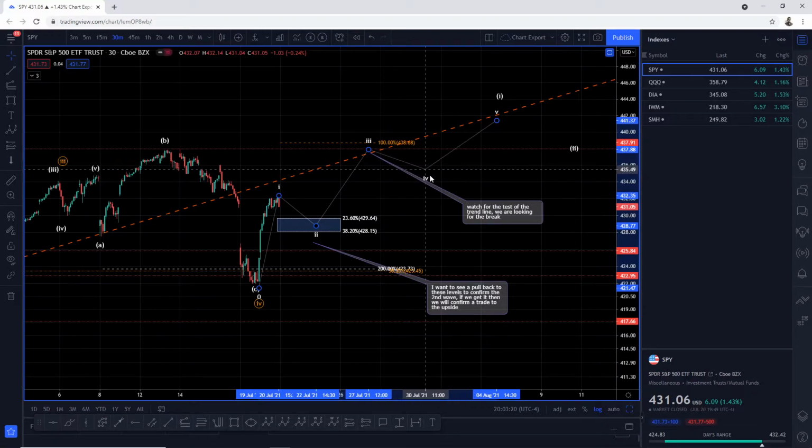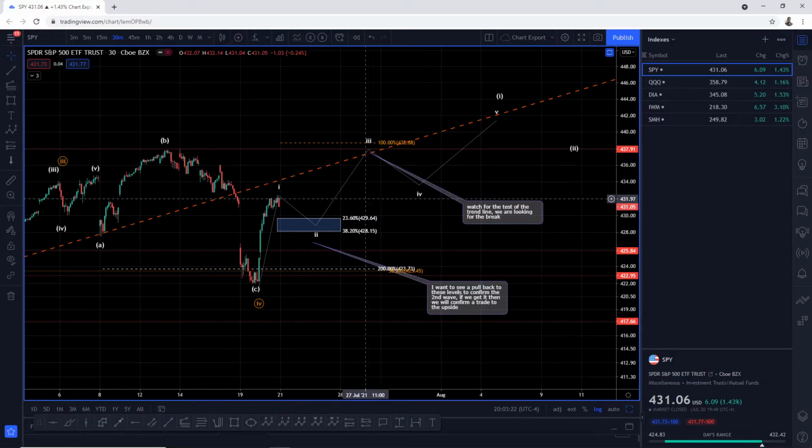Okay, this is the area where we need to be very cautious, because anything below the previous wave one, then it's an invalid wave count. So if we do get this pullback and we bounce and we hit the 100% or the 438 and we stall at the trend line, then watch for this pullback to take us on higher.